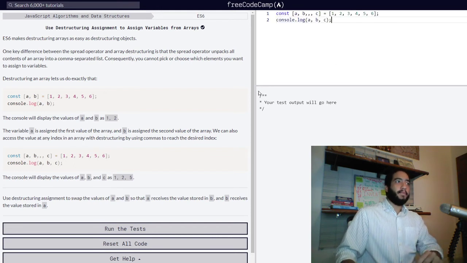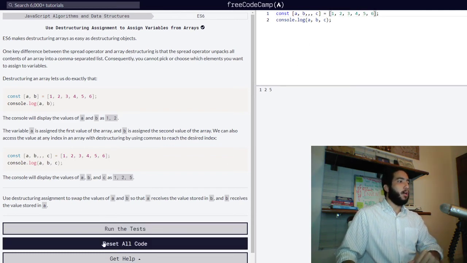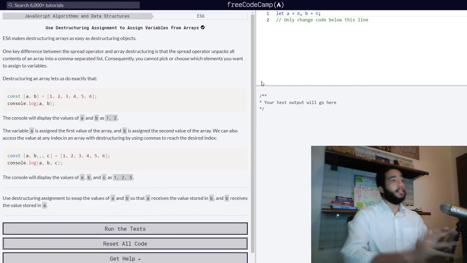There you go. So, 1, 2, and 5. These two commas right here are causing our code to skip over values 3 and 4 within our array, and then eventually landing at 5 at C. So let's reset our code and move on to the challenge.